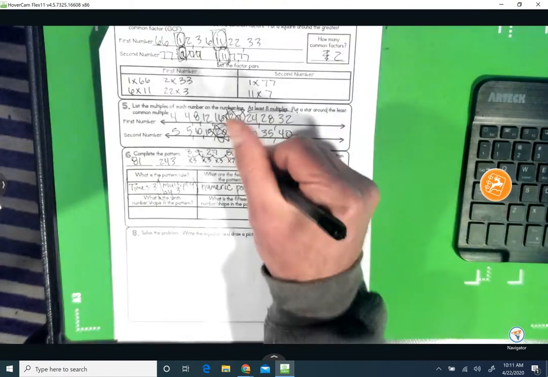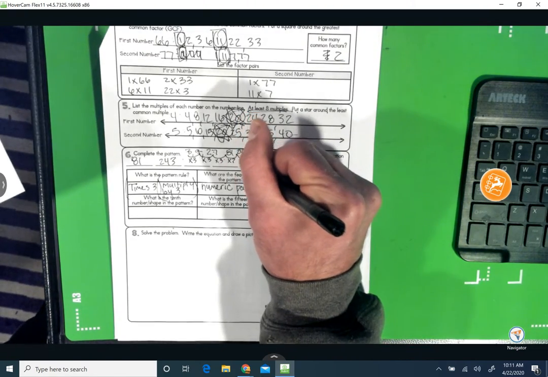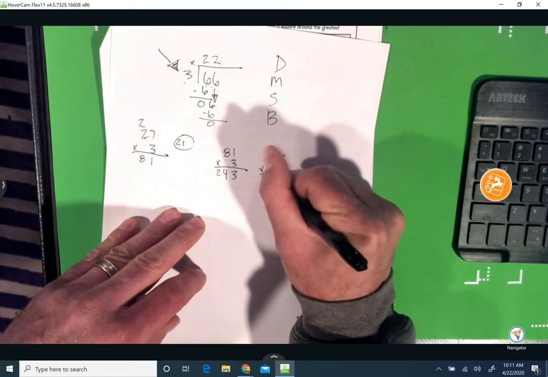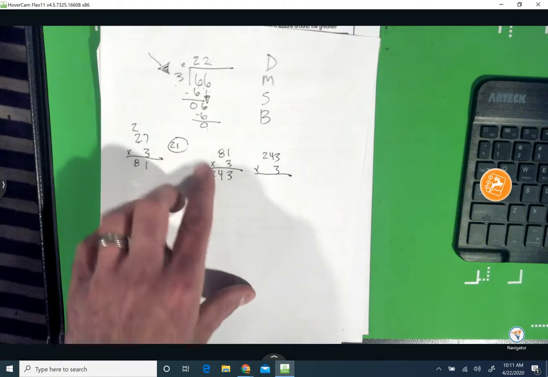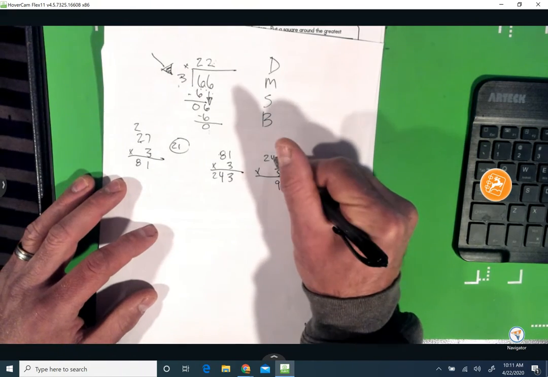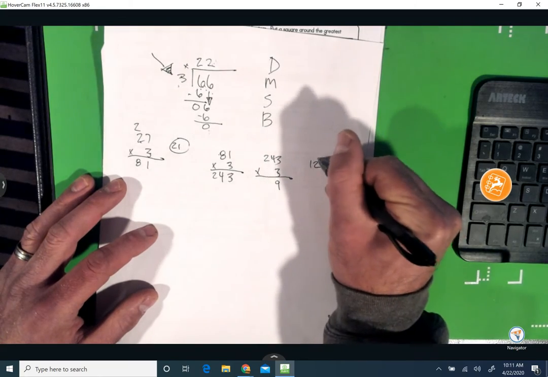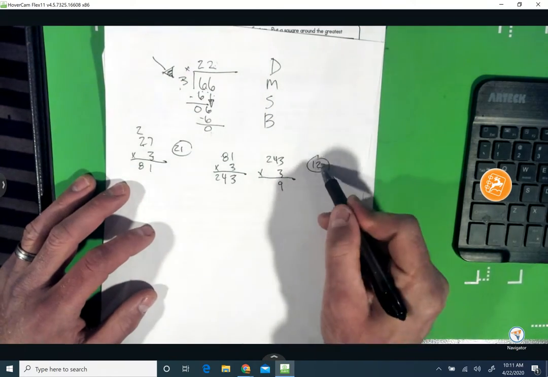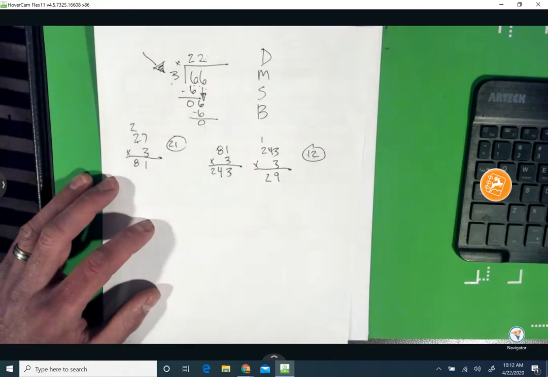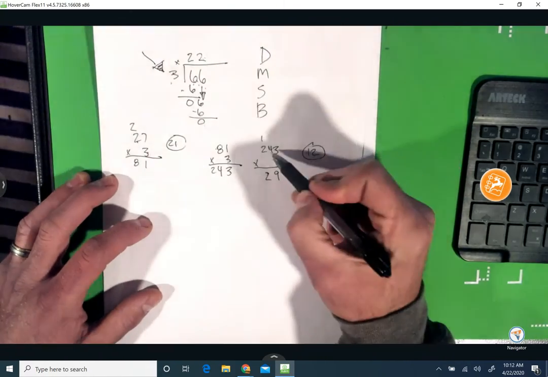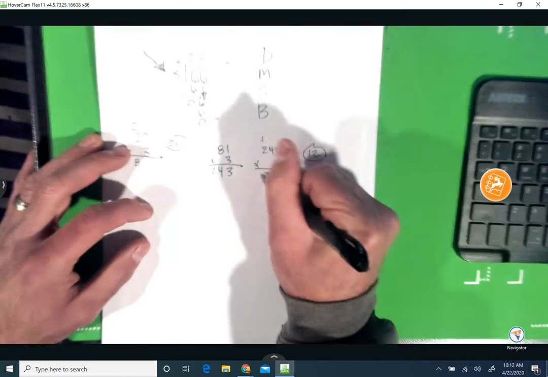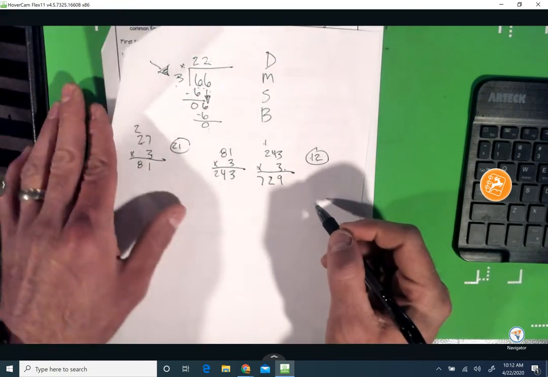Then, in order to find the next number in the pattern, we got to multiply 243 times 3. So here's a great exercise to put you in a position of multiplying a 3-digit number times a 1-digit number. 3 times 3 is 9. 4 times 3 is 12. 2-digit number, put it down, circle it, got to do something with it. I'm going to put the 2 down, and I'm going to regroup my 1. Now I can multiply 2 times 3 and get 6, and then add my 1, and I end up with 729 as the next number.